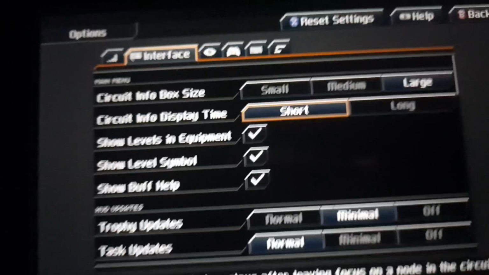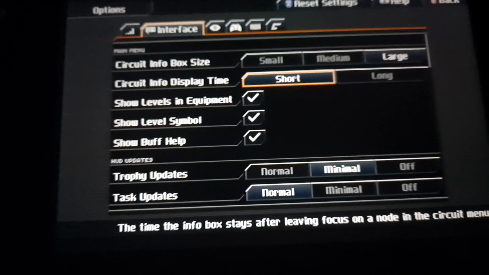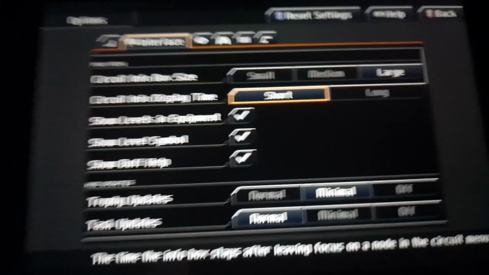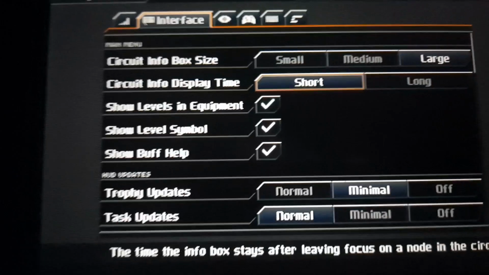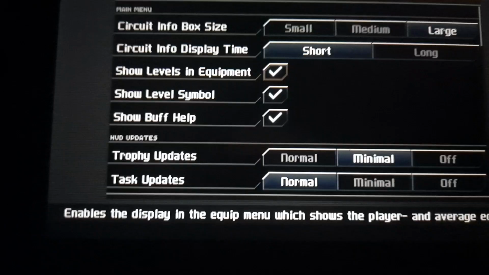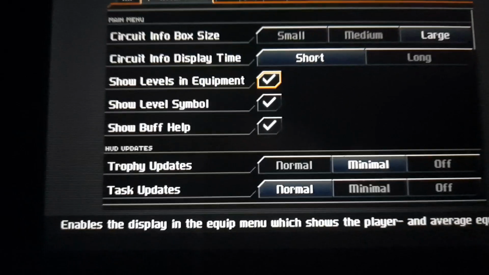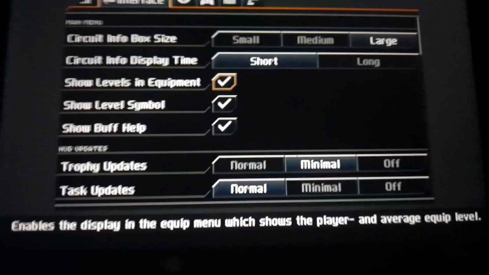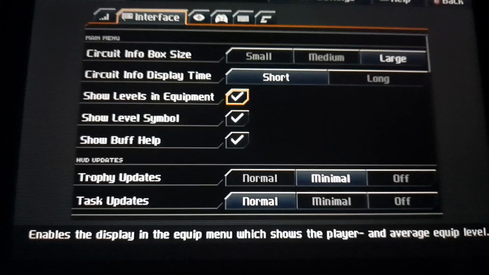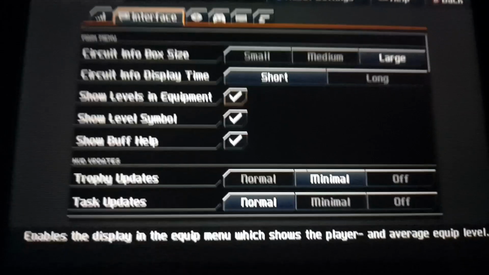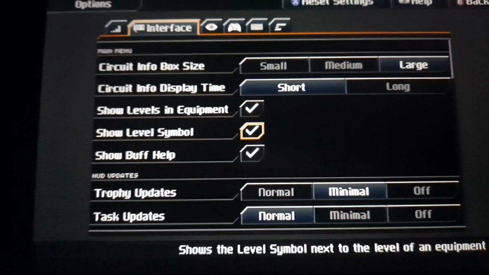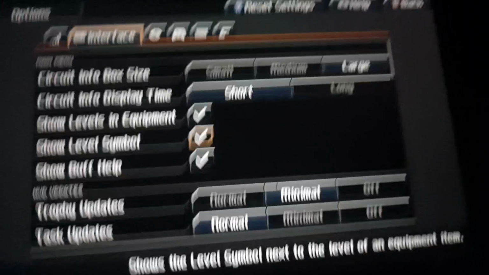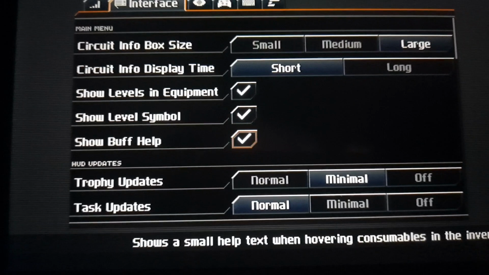But then it gets worse. You have a setting for a timeout on what I think they're saying is a tooltip, which is very specific. But then it gets even more granular. Enable the display in the equip menu. I don't even know what this is, but I can just tell with the wording. Holy crap, what? And then there's a setting to toggle, what even? And then it keeps going.